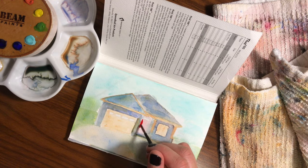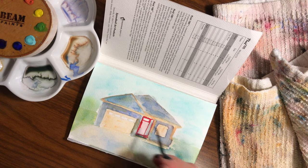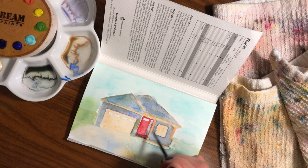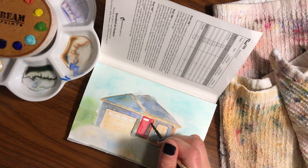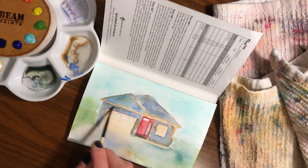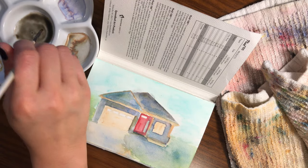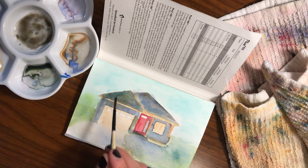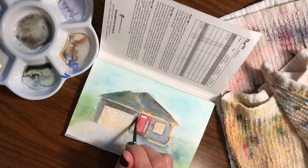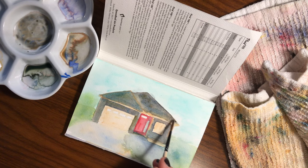But honestly, that's something I really love about painting — sometimes when you start, at least for me, I can just get lost in adding colors to my painting and not always knowing where it's going to end. Each time you add a new layer it adds some more dimension. There's a middle section where it just starts to look a little messy, but I find it's really satisfying when you get to the end and see how things turn out. After playing around with a few different colors I really started to get the hang of what to mix together to make different shades of gray, and I would say I learned a lot from this little painting.